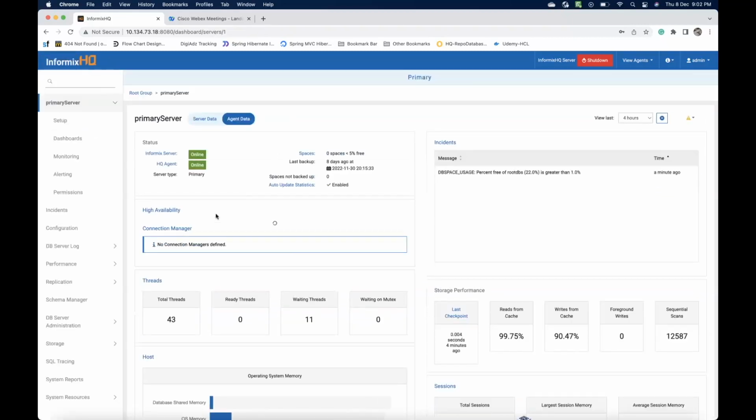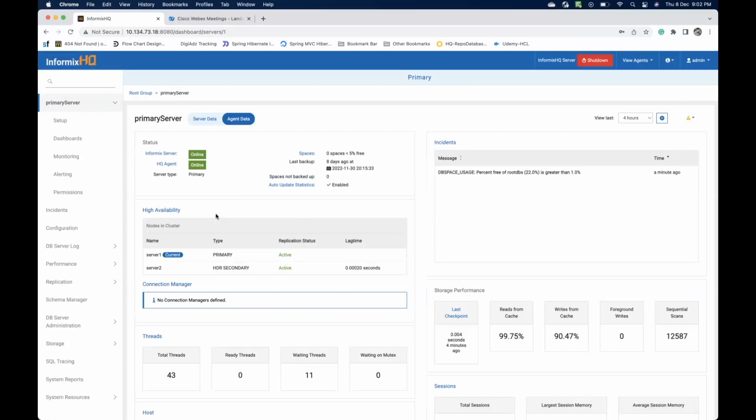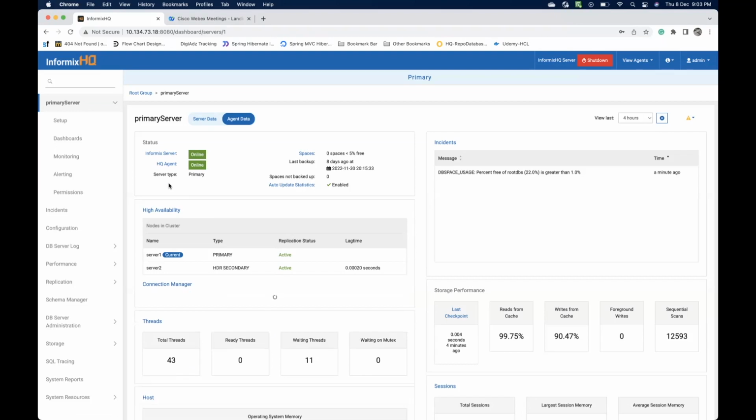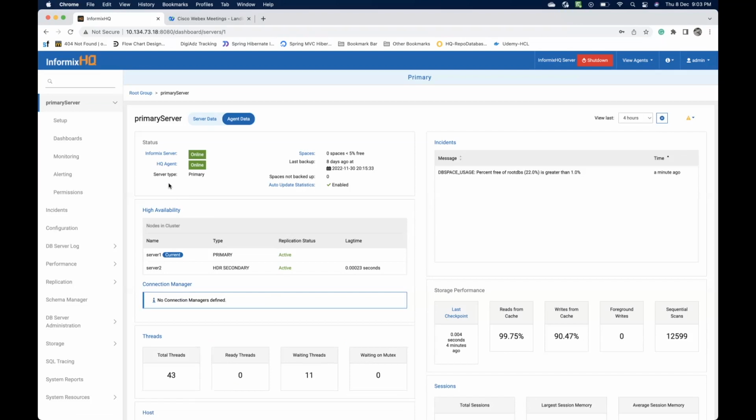Now, the third part of the agent, which is very, very helpful in our case, is the dashboard. See, I have applied some alerts and some sensors on the Informix database server. Now, what those sensors are doing is gathering that particular information and putting it in a database inside the Informix database server. So now I want to see that particular metric: at a particular time, what was my DB space usage, what was its free usage or consumption usage.